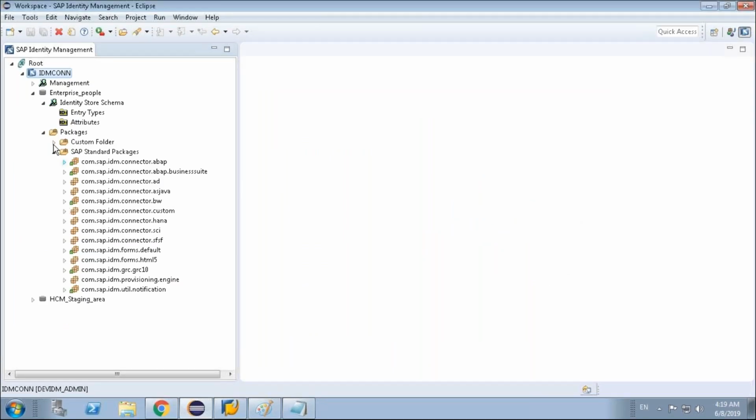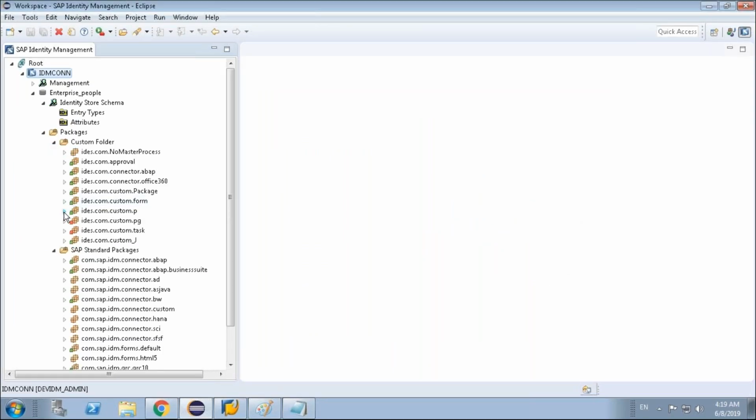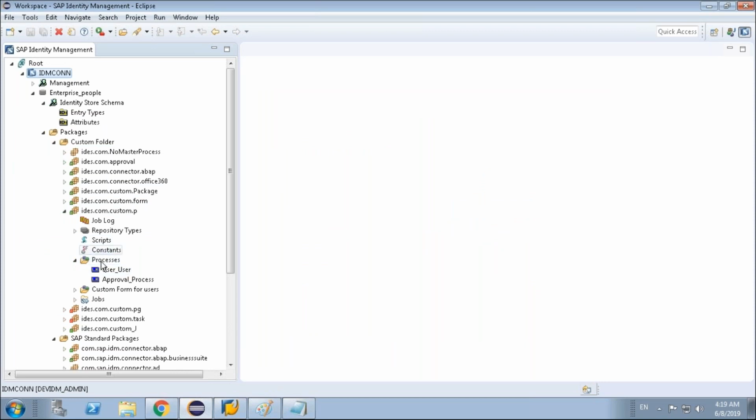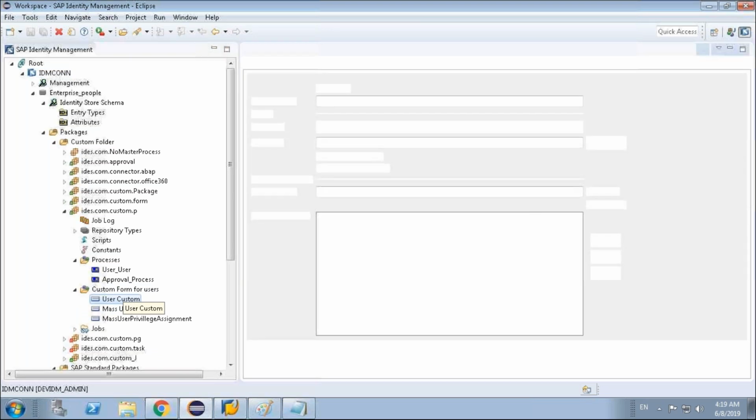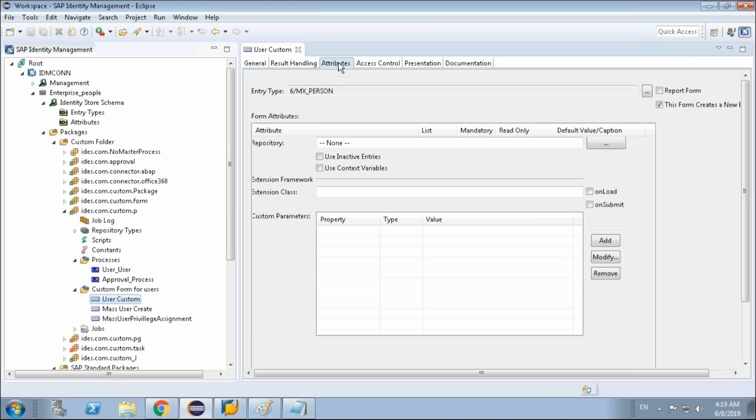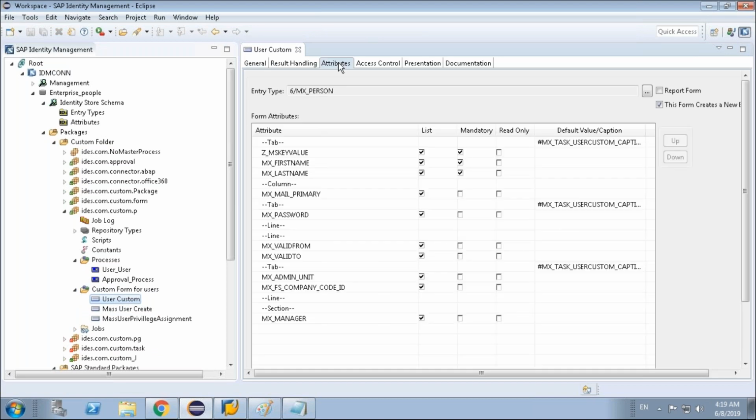Under the package, here we will have some processes, here we will have some forms. This is called a form; how you can create and configure a form. This is called the form area. We will be configuring and understanding those things, and we will see how the entire thing is integrated.